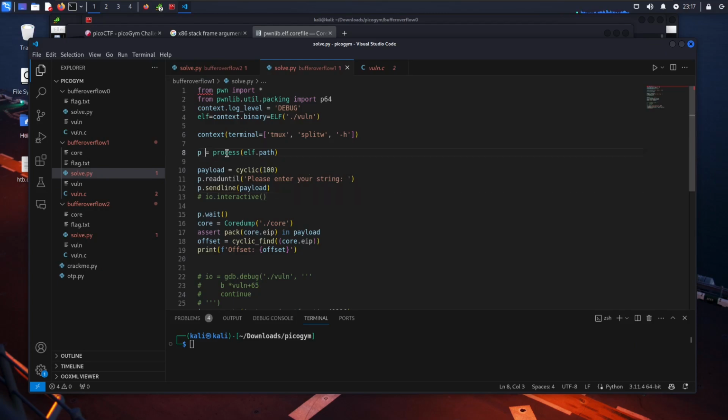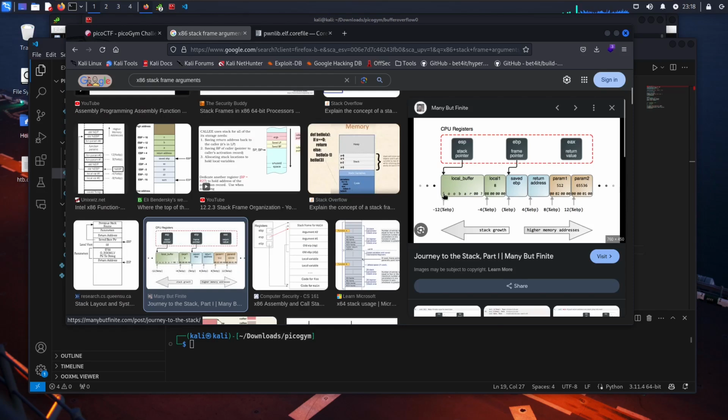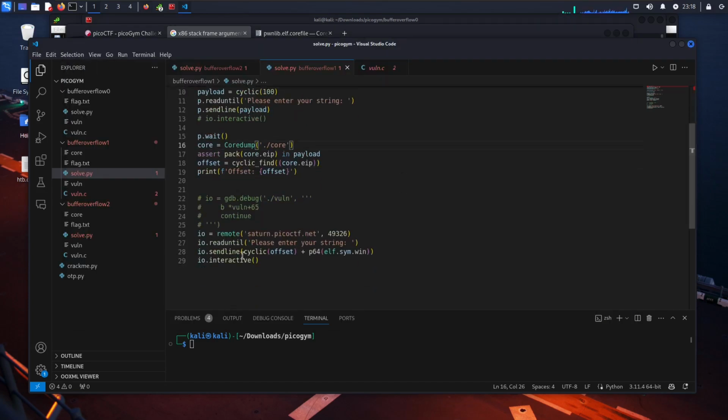So we sort of see that here. We run the process for the first time, create a payload of garbage using cyclic, send it, wait for it to crash, and then find the exact offset that's required. So this will give us the padding to go from our input to the return address, so we know how much space occupies this section before our known address. And so all we have to do then is, once we've calculated the offset, send the memory address of win that we want it to jump to.